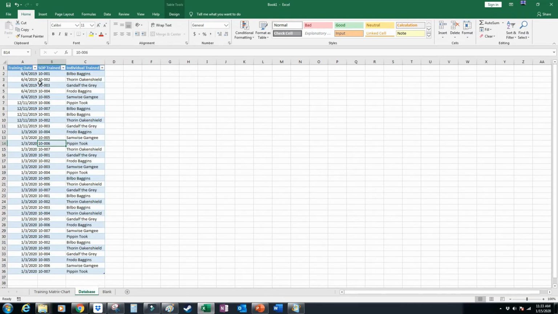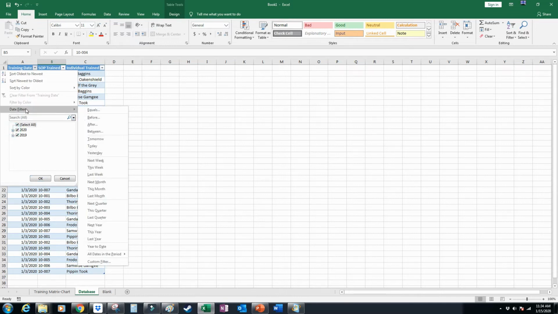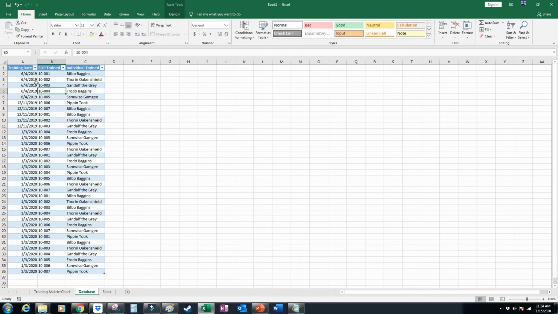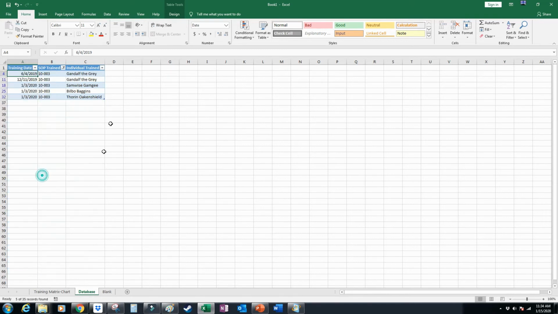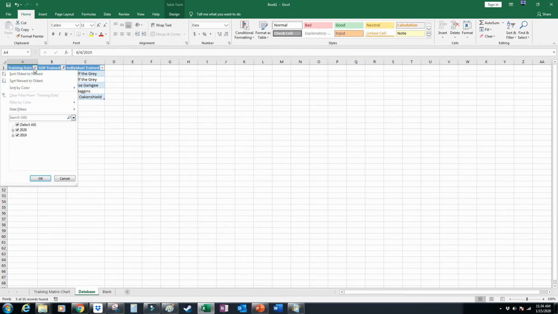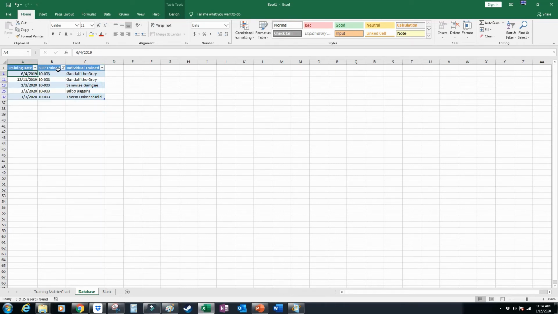Here we're having to use some Excel skills, but immediately folks will notice that we've got these drop-down areas. So I can ask the data questions like, what training have I conducted in 2020 or in January 2020? I could filter that and say, what have I done this year or this quarter, things like that. I could say, I want to see everyone who has been trained on a particular SOP and when that happened. I could add a second filter and say, how many people have been trained on this SOP in the last 12 months? So I could just filter after a year ago. That would be a way to do that and answer that question.